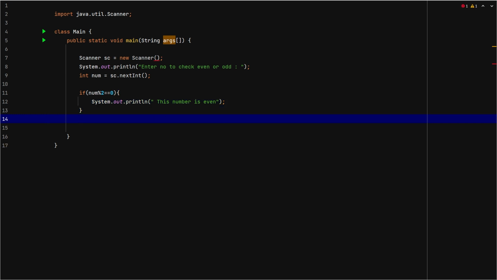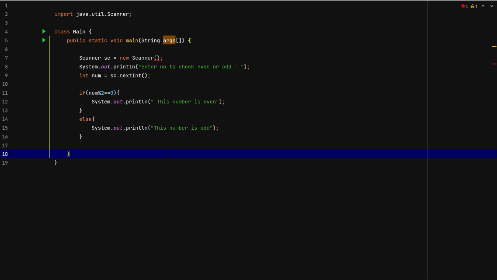And if this is false and goes to the else part, at that time we need to print "this number is odd". Okay, so I hope you understand the code.